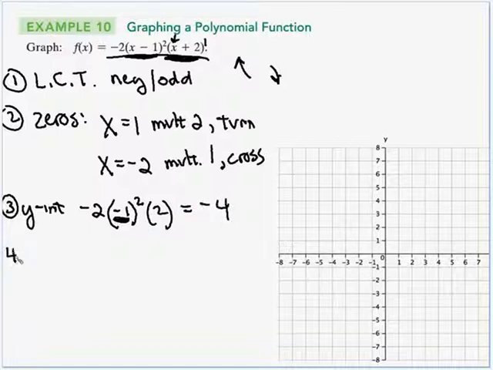Step 4. Do we have symmetry? Well, I guess we're going to have to connect the dots that we already have first. Our zeros are at positive 1 and negative 2. And our y-axis intercept is at negative 4. Notice that these are not spread nicely around the y-axis. So it's not going to be y-axis symmetry. And it doesn't look like origin symmetric either. So no symmetry. That's not going to be much help, but that's okay. Step 5, our exponent was third power, so we should have 2 smooth turns.